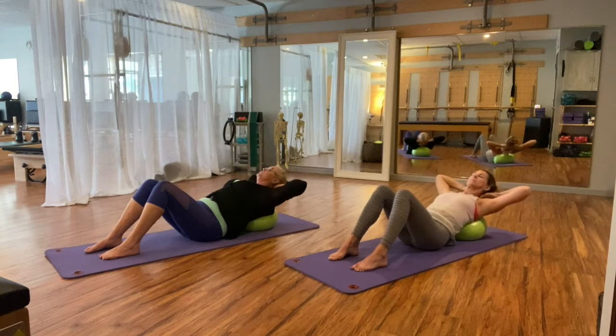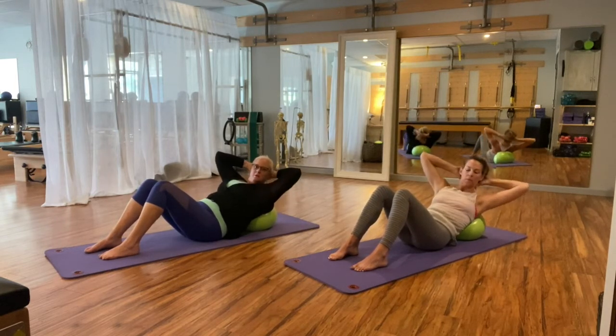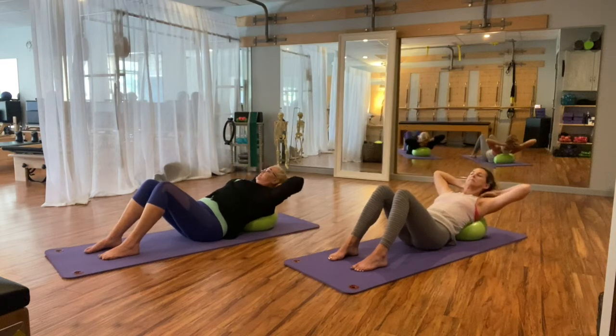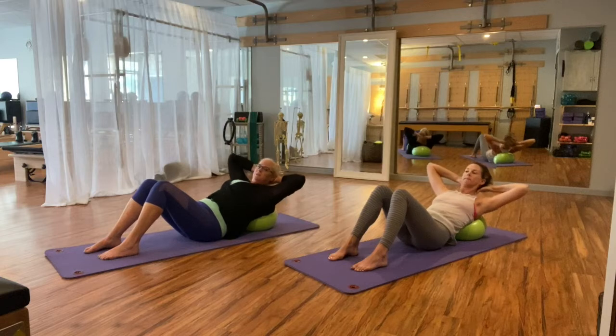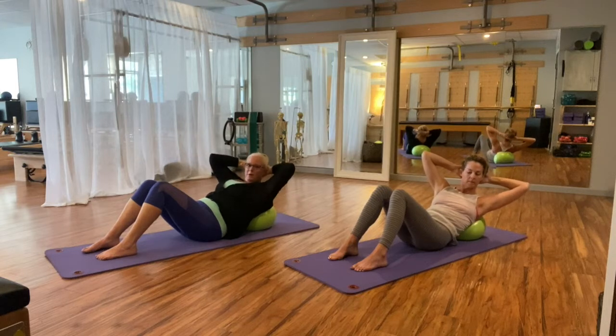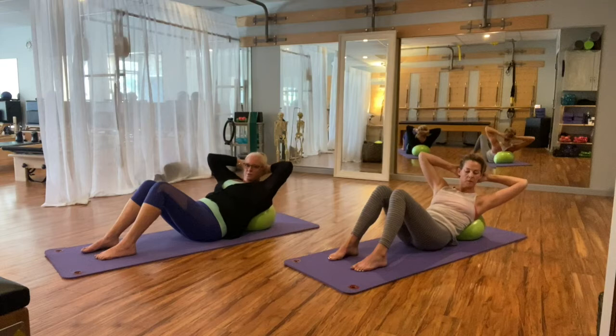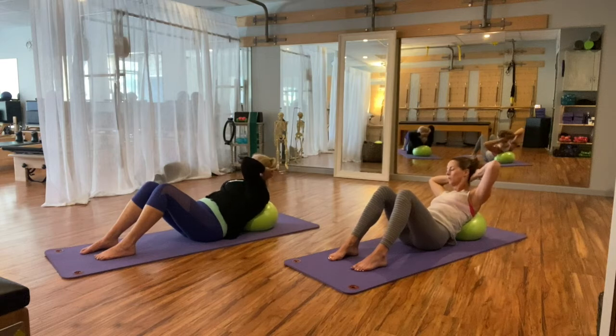So let's just do 1 more on each side. And up. Now, curl up to that left again. We're going to hold the curl and we're going to pulse with that upper body, pulsing up on that external. 3, 2, 1. Curl down, come to the other side, curl up, and we pulse it up.